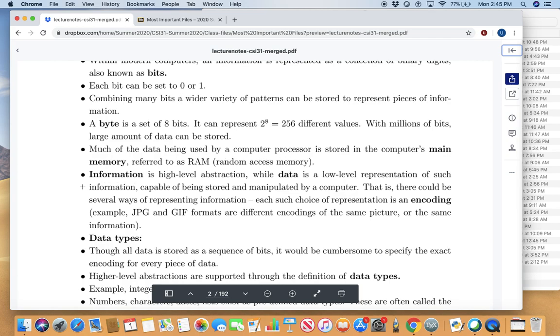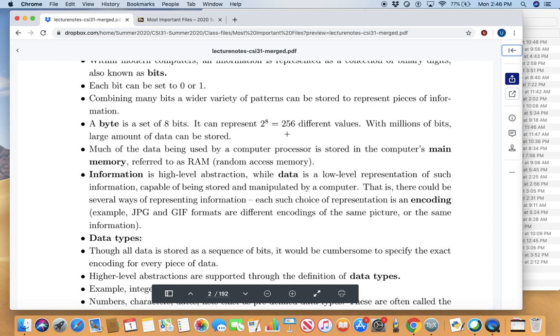Now, what is the meaning of information for us? It is a high level abstraction, while data is a low level representation of such information. For example, the number 256, that is information.